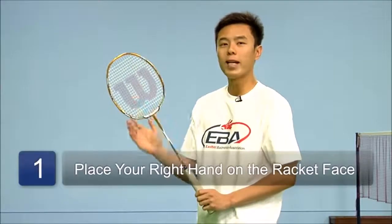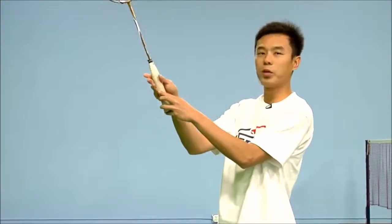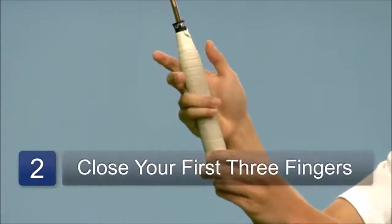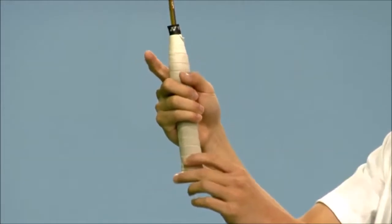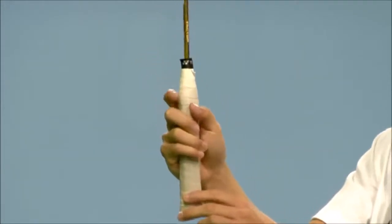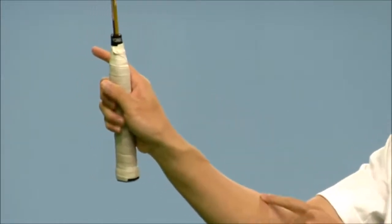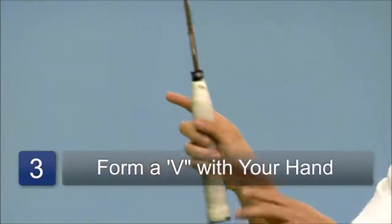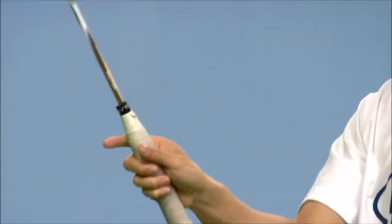To start, if you're right-handed, put your right hand on the racket face. And from there, slide the racket down until you hit the grip. Close it with the first 3 fingers. Put your thumb above the middle finger, and your hand should now form a V with the racket grip. It's really similar to shaking somebody's hand as you're holding this racket right now.